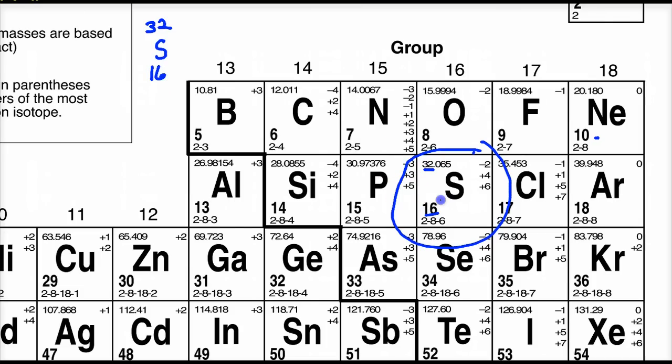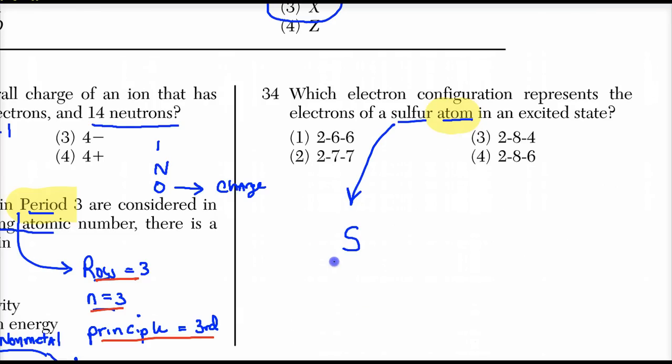Now what's important to me is this is 16 protons, and because I said the word atom, it also means that the electrons have to equal the protons to be neutral. Atom means neutral. So if it's an atom and not charged, it also equals its electrons. So I know it has 16 protons, and I know it has 16 electrons. That's important in this question. Therefore my excited state, which an electron configuration is what we're looking for, has to only have 16 electrons.